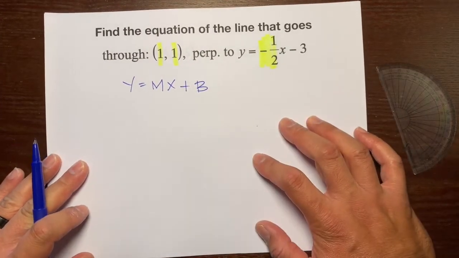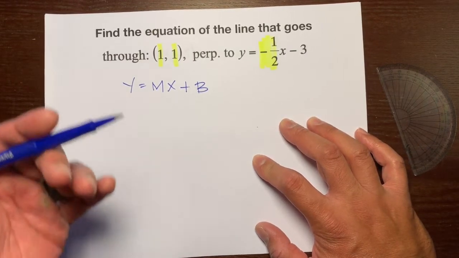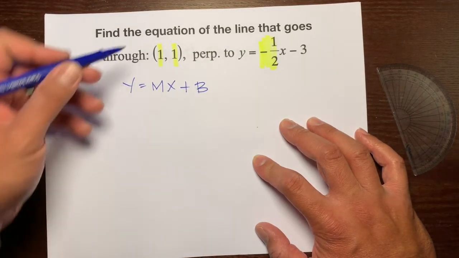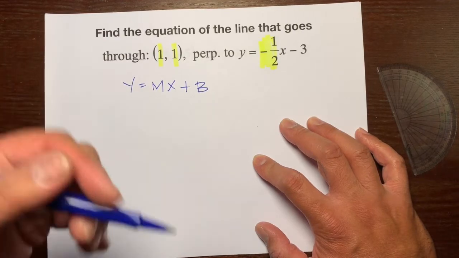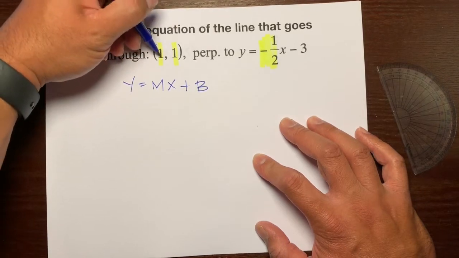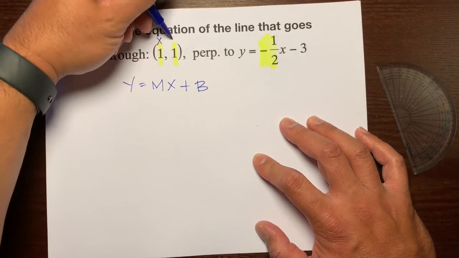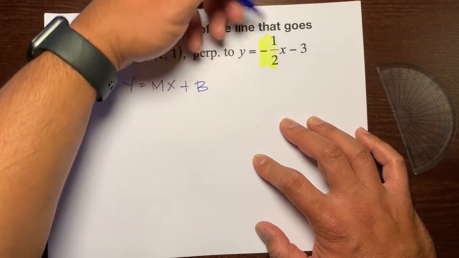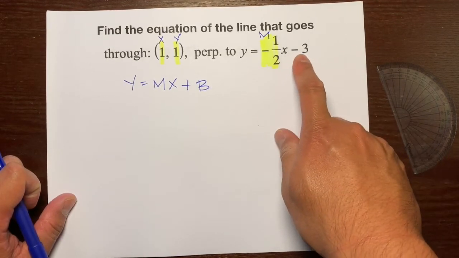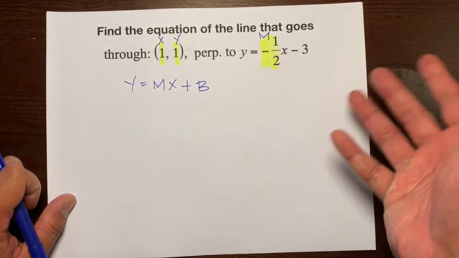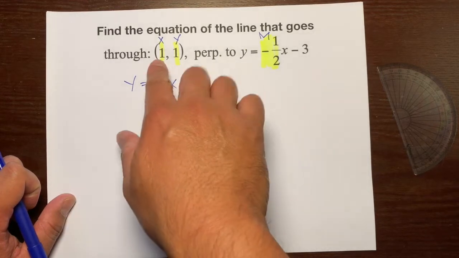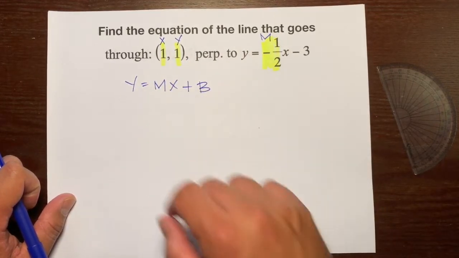And so we know from the previous video that the slopes are opposite reciprocals. So we're going to keep that in mind. And if you've watched the video on parallel lines, this will all kind of look familiar. This first one represents x, the second one represents y, and this one is our m right here, our slope. We're not going to take this negative 3 to be our b because we might have another starting point or another y-intercept. So we're just going to use these 3 values. We're going to plug these 3 values into our slope-intercept form.